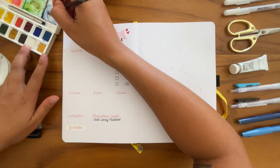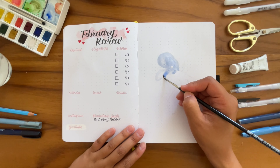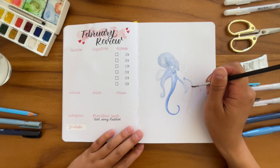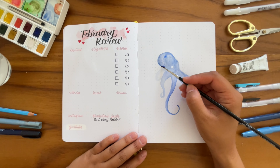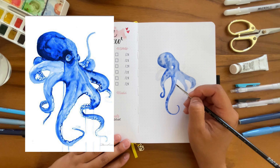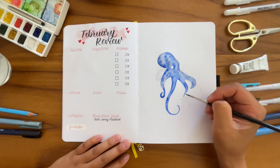Let's start with my cover page — it's an octopus I copied off Pinterest. I'm going to paint it with watercolors in blue. The technique is supposed to be wet-on-wet, but I'm putting a base color down first. Because it's very hot and sunny things dry very fast, so I have to go back over with more water to achieve the wet-on-wet effect. Then I start adding drops of darker blue in certain areas to give it more 3D dimension.